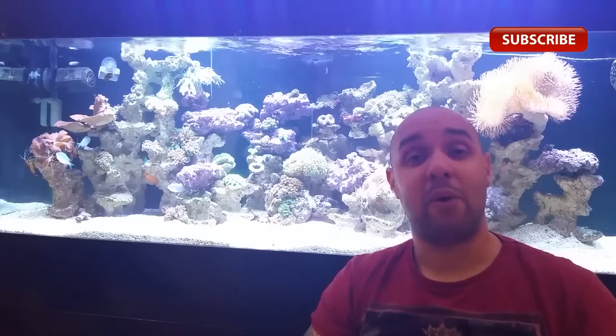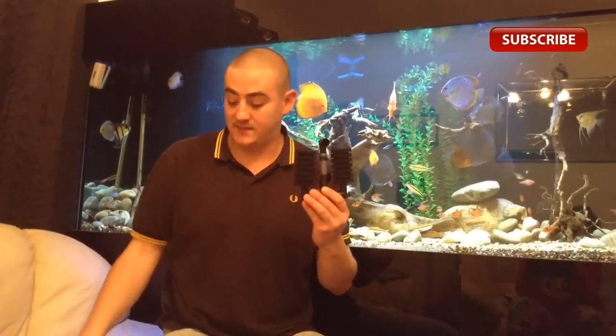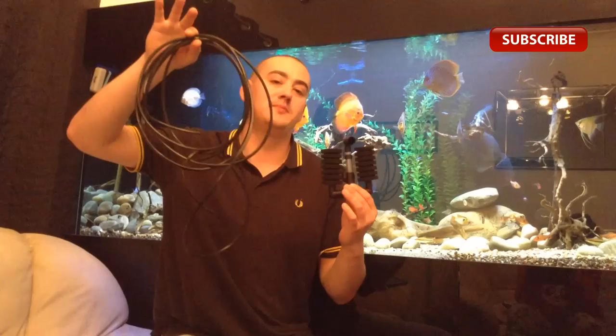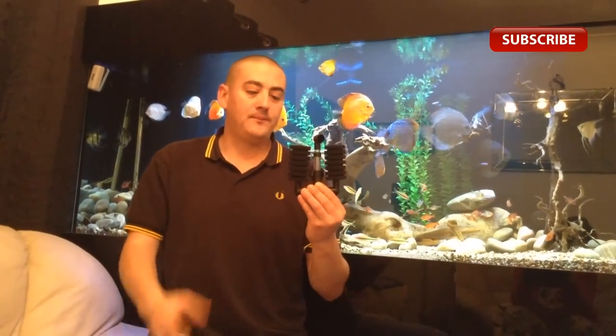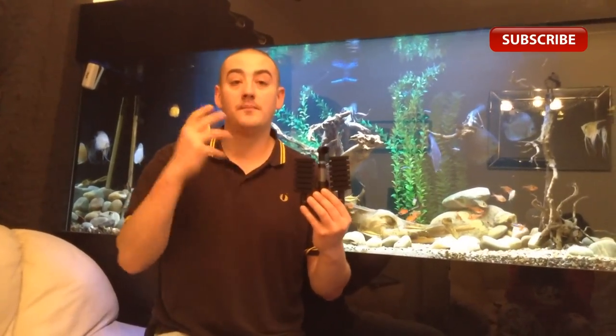The next thing you need to learn about is filtration. I'll pass you over to Paul Madfish to help with that. The method of filtration we've selected for this basic setup is a sponge filter. The sponge filter is supplied with air using an air pump, connected via airline tubing. The air is pumped through the hose and it draws the water up through the filter and out, also creating water disruption at the surface and movement within the tank. The sponge filter collects small and some large debris from the tank.